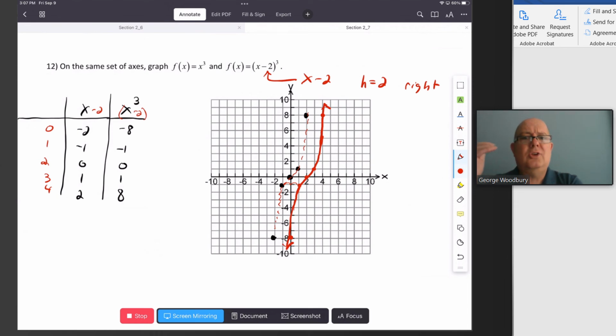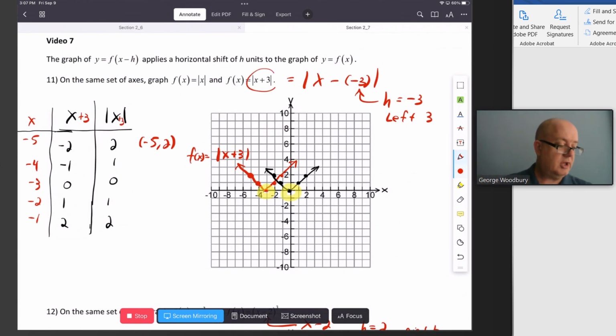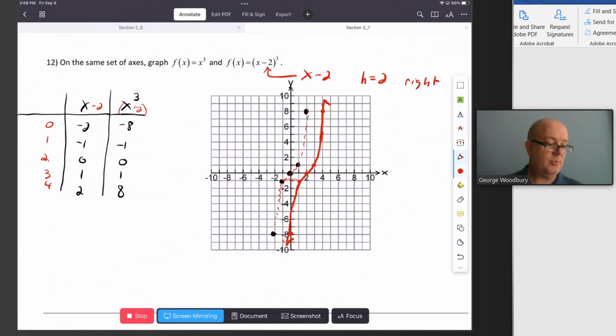Let me say one more thing about this. What's a little confusing, I think, for students at the beginning is if we look back to the first problem and I'm looking in that function, I see a positive 3, and positive horizontally usually means to the right. You've got to think about it in terms of x minus some number in there. So x minus negative 3. Negative 3 is a shift to the left. And in the one we just did, x minus 2, we think of negative 2 when we see that, and we think, oh, that should move to the left. But it's the sign of the number being subtracted. The number being subtracted here was 2. That's a positive number. The shift is to the right.